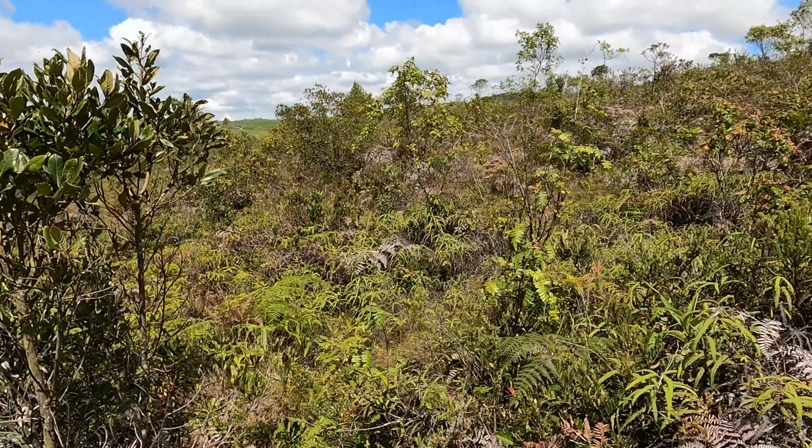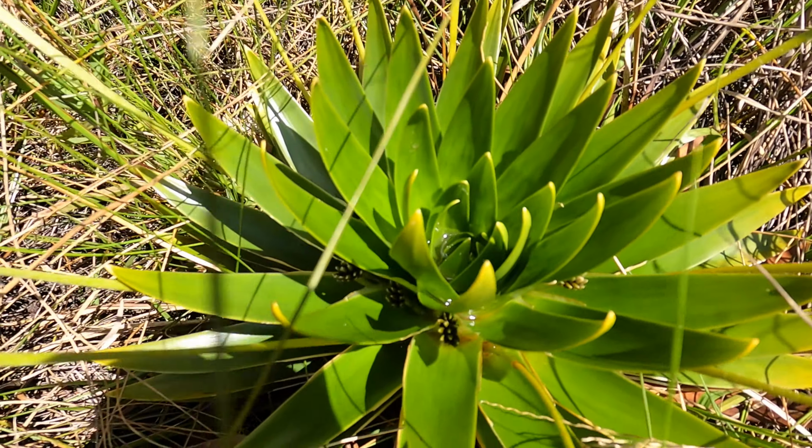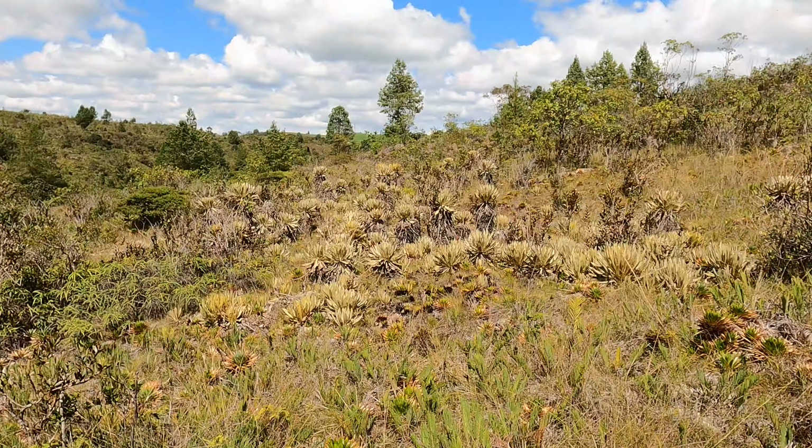You can see where they cleared out a lot of the shrubland to do potato farming and cattle raising. Some people say that the water of this plant is healthier, like curative. Oh, this water that is in the middle, yeah? This keeps water, so you can drink from the plant. Here it keeps water, mostly because this place is so threatened by the crops and the dairy cattle, and this is an island, like the original landscape.